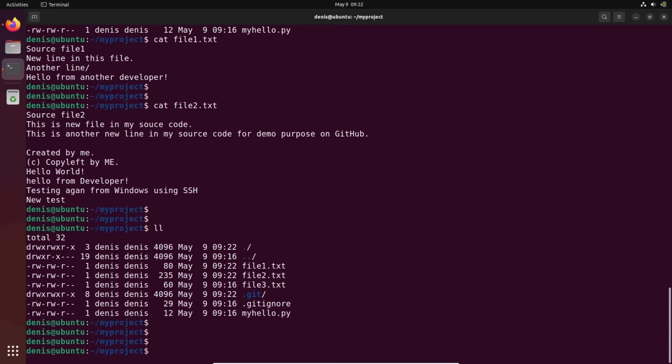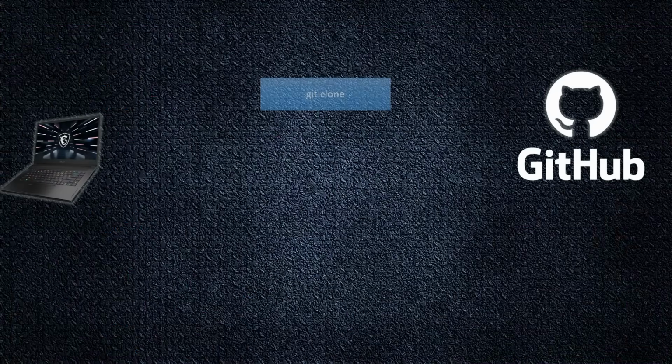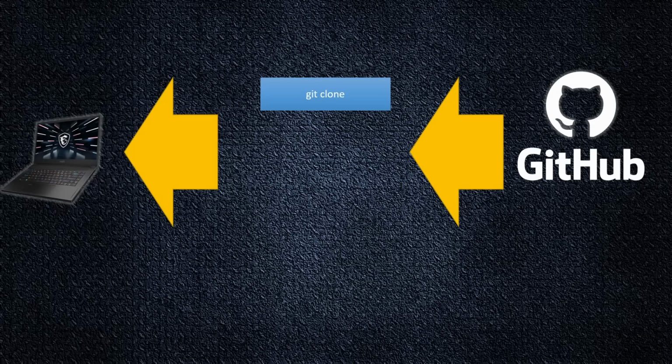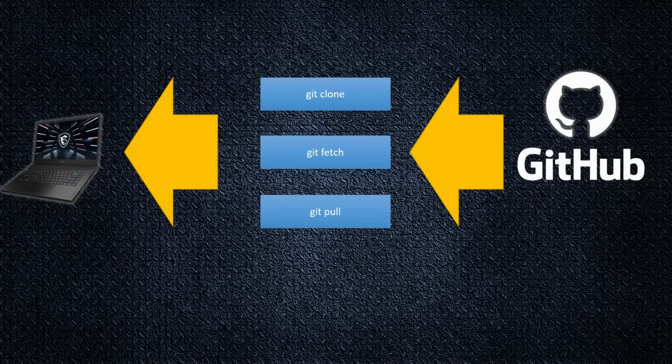So these are two commands, and many times interviewers ask what the difference is between git fetch and git pull. So now you know: git pull takes all the differences and merges them here. Git fetch just checks if there's any difference and shows you if your local repository is behind the remote repository. And a recap of what we did today. We have our local computer, we have GitHub, and we executed git clone to clone the remote repository to our computer. The git fetch command checks the remote repository and shows us if there are any changes on the remote repository which we don't have on our local repository. And the git pull command checks changes on the remote repository and merges these changes into our local repository. Usually people just use git pull, without git fetch, right before they start working, to make sure the local repository is as up to date as possible with the remote repository.